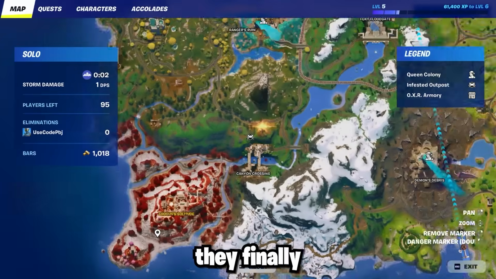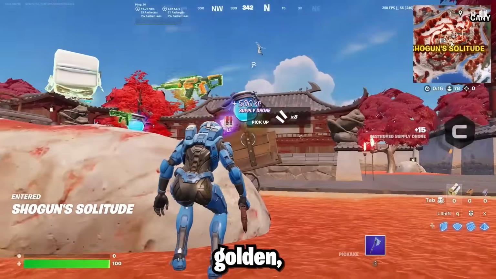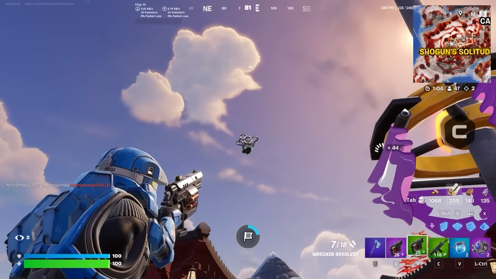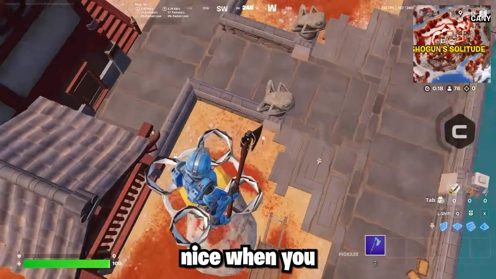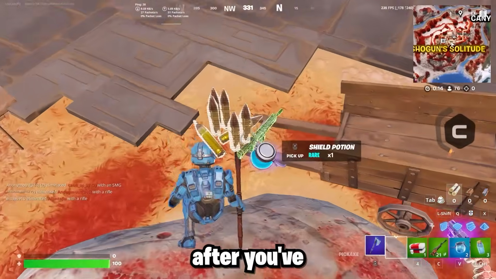Something amazing they finally added back is the gold locations. When a location's name is golden, this means there will be extra loot. These supply drones will be flying around the location, and these will drop really good loot, and a lot of it. It's especially nice when you land on one and just get the loot immediately, or shoot it down from the sky after you've already looted.